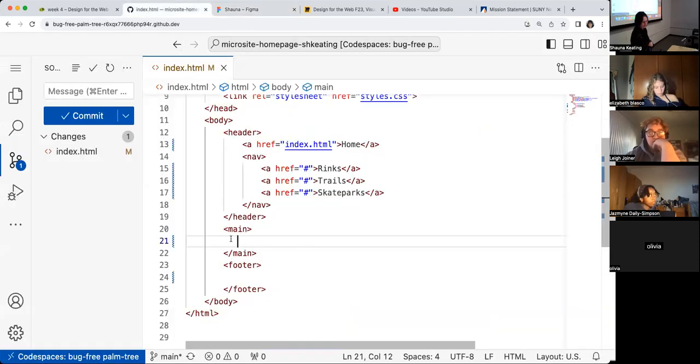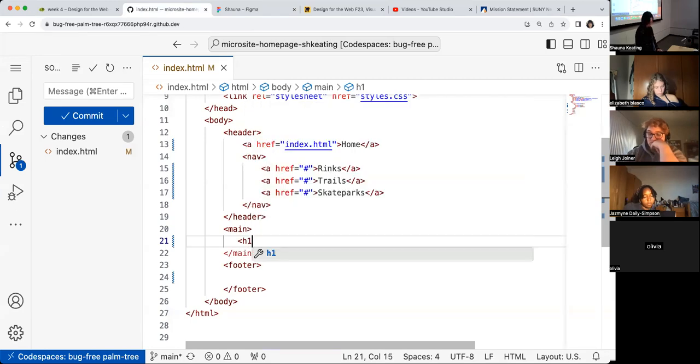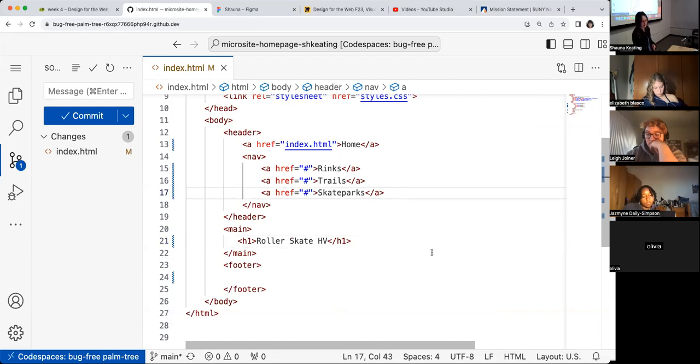Copy that, and I'm going to start filling this content in. So I'm going to do one of our header elements. And generally a good header element to use for the name of your site, the biggest header that's going to be on your page, is your header 1, H1. So I'm going to paste the name of my website in that H1, and it is going to output on the page for me.